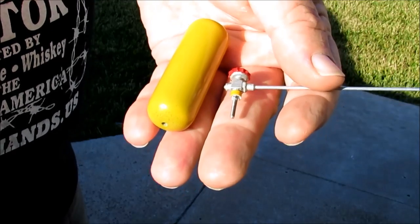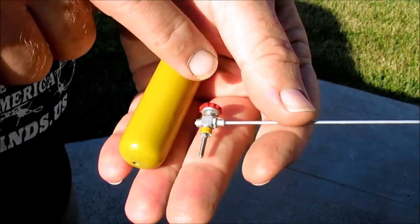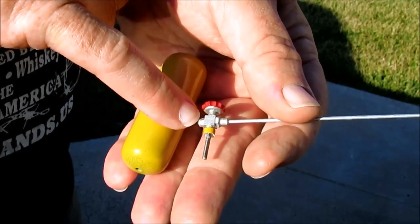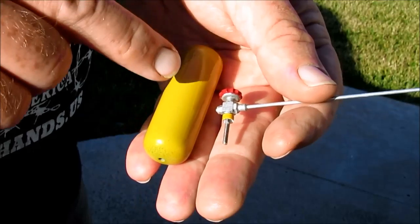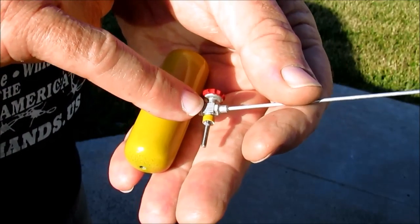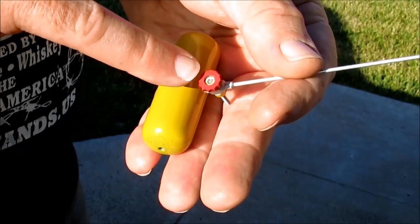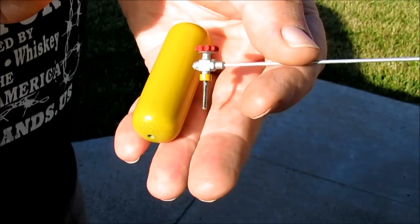Alright, so here are the final pieces ready to get put together. It took a couple hours to make these handles. This is a 2-56 lock nut, there's a regular 2-56 nut over here with 2-56 all-thread going through the middle of it. This is just a piece of plastruct, more plastruct, with 2-56 rod going up through the middle. There's a nut here but it's not actually holding this piece on.